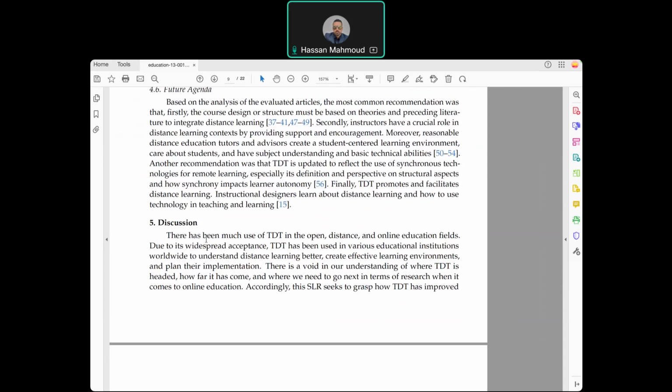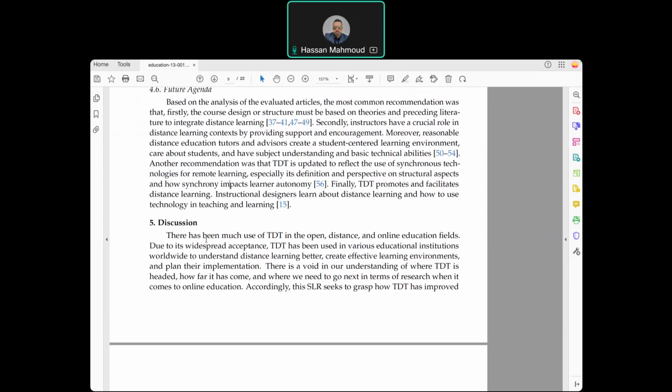What is the difference between results and discussion? Anyone? Any idea? You add your own interpretations? Yes, obviously. Excellent. So the results, you just mention whatever data you have. You don't add any justification or elaboration on that. While on the discussion, you need to elaborate based on your arguments, academic writing from previous research.